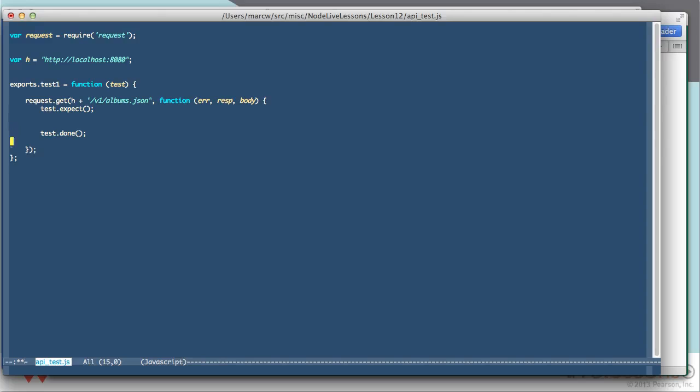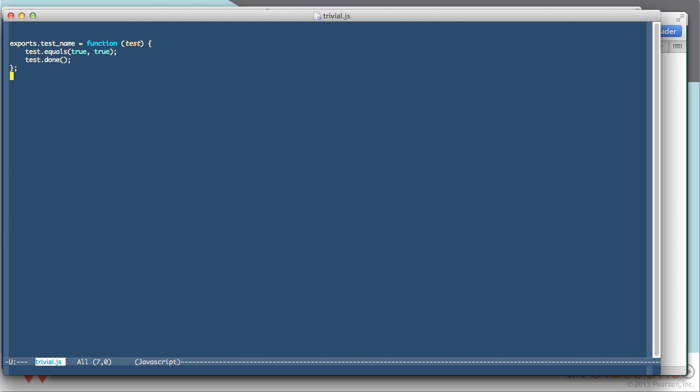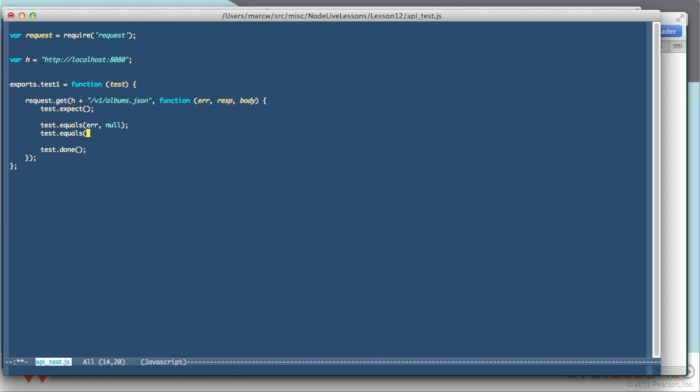We always want to have a test.done. So let's first test that error equals null, because we definitely don't want to see any errors. Let me also make sure that it's equals, not equal. We'll also say that resp.statusCode was 200. We want to make sure that worked fine.